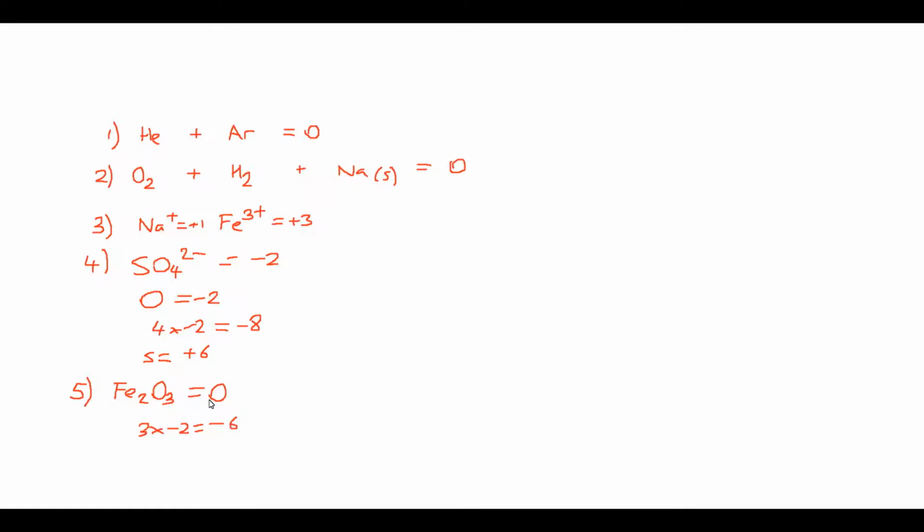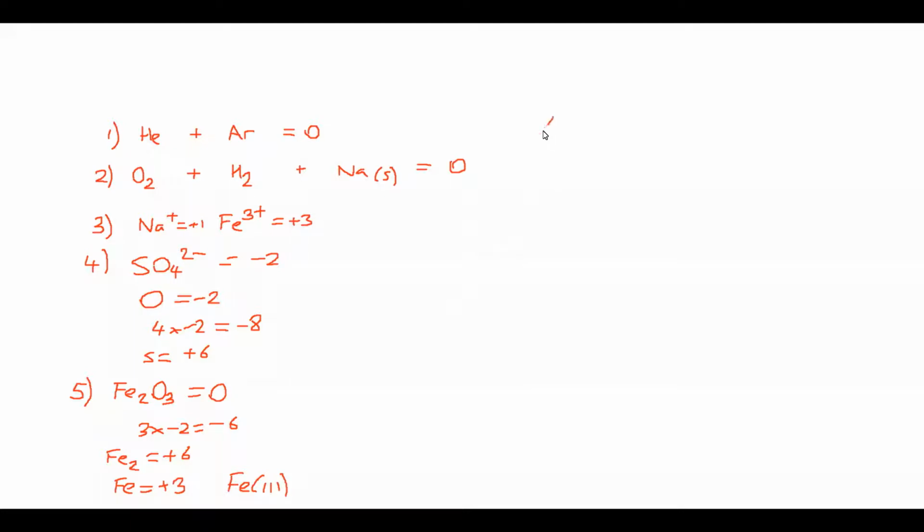Now, because the overall charge is 0, the ions are going to be cancelling out the -6. So our Fe2 must give us +6. Because we have 2 ions, we know that we're going to get +3 overall if we just divide our charge by 2, because there's 2 ions present. This gives us an oxidation state of +3. So our ion, written in the Roman numeral form, would be iron 3.